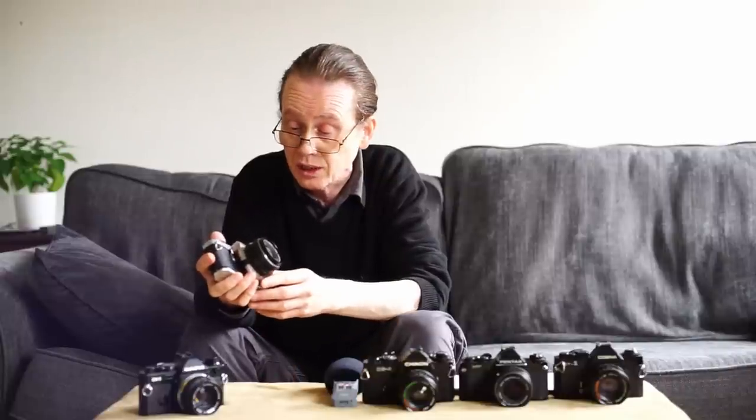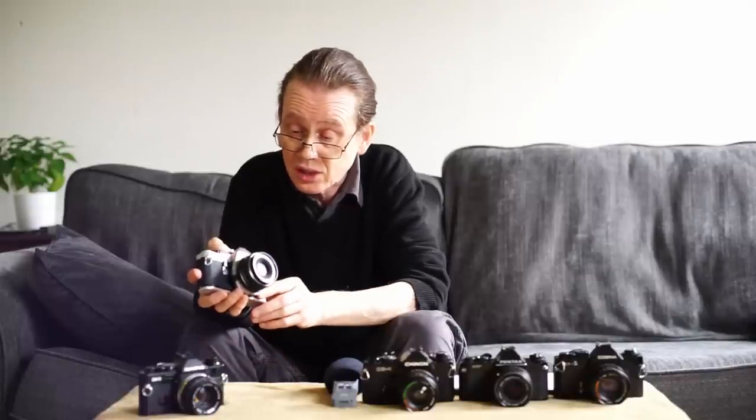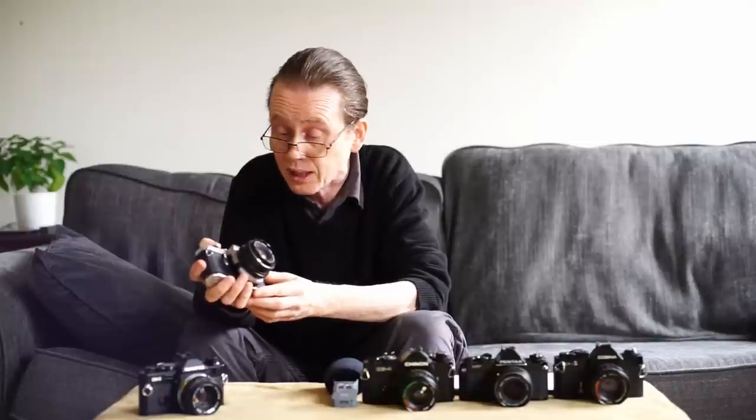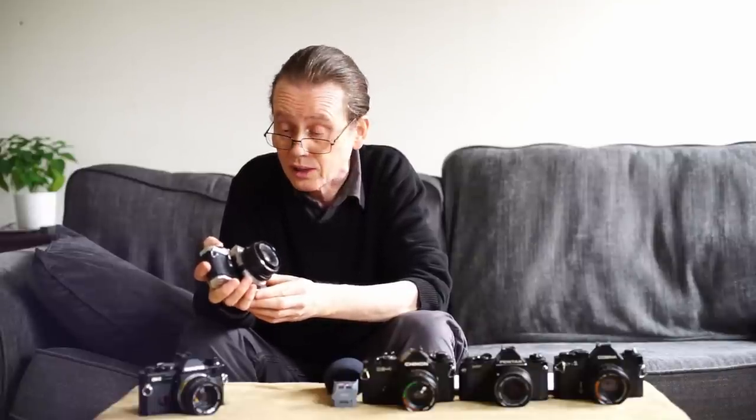Generally there's a very good level of quality on this camera — a very nice little machine. In terms of price, this is the most expensive camera here today. These tend to go for around 50 to 60 pounds, at least in the UK. I looked at quite a few on eBay and they do tend to be a little inflated, so an auction will be slightly cheaper, but around 50 to 60 pounds for this camera seems really good value.